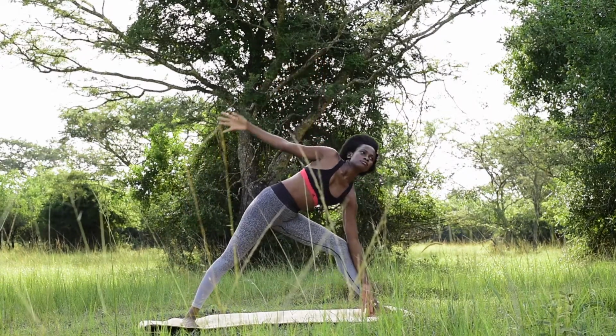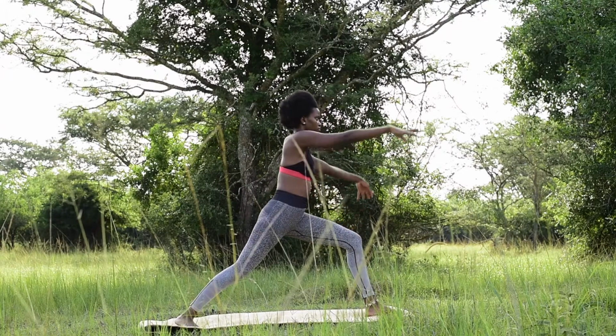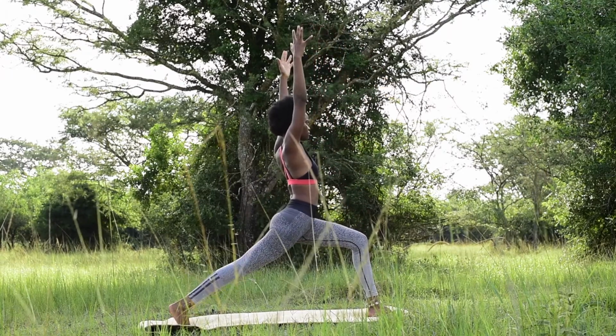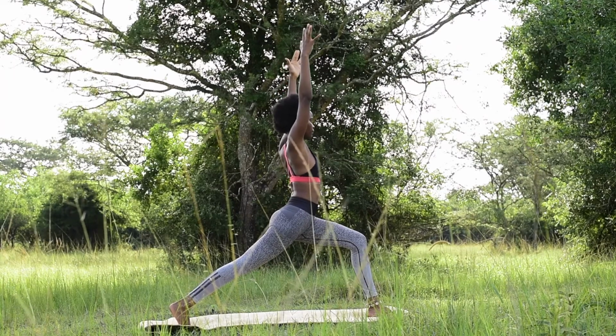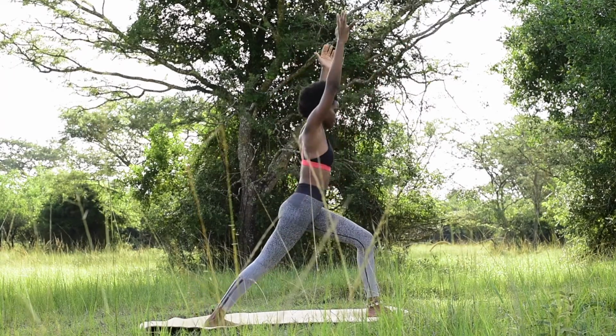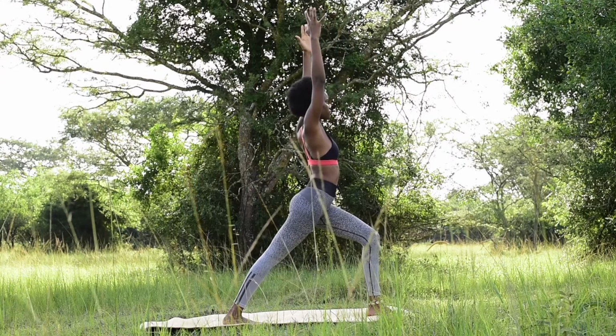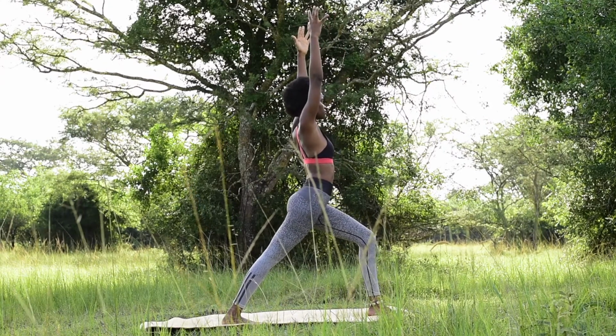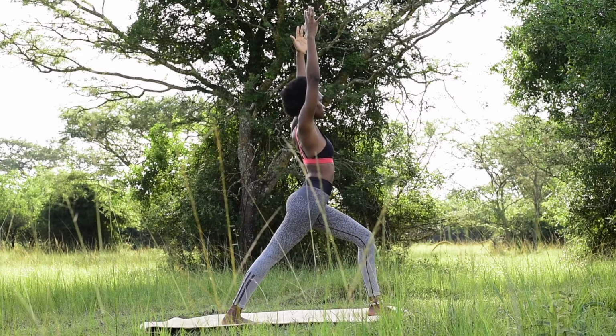Now slowly find your way into a high lunge, back heel off the mat, bend into the front knee. And again, you can stay here or release the back foot into the mat. Find warrior one, second side. Bend into the front knee while you lengthen the back knee and breathe.